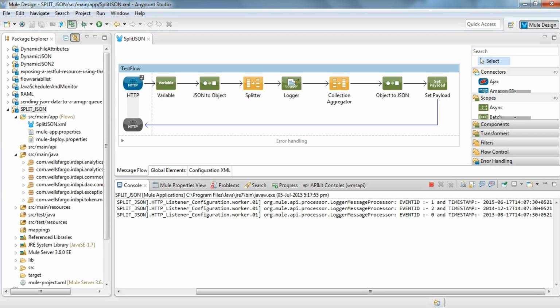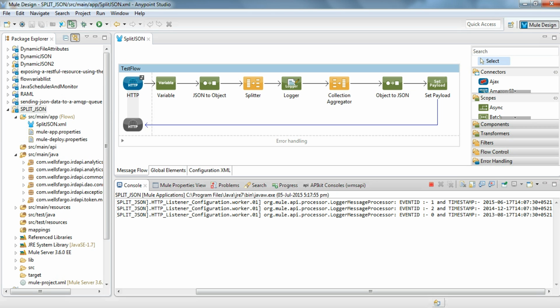So what I mean to say is that we have successfully, without using any for each or anything else, just using the simple splitter, gotten whatever we are trying to get.